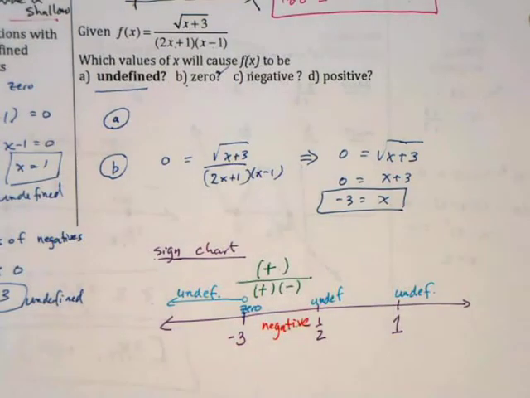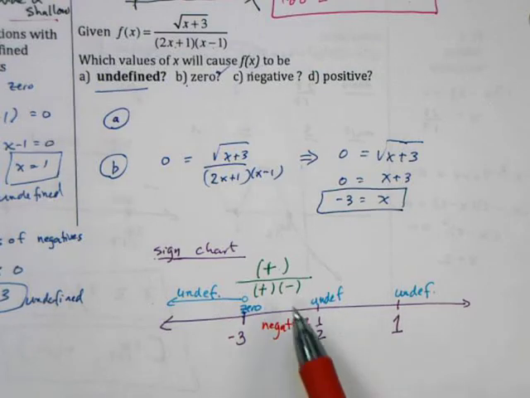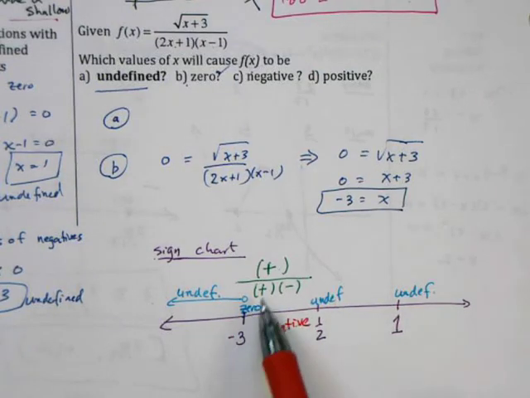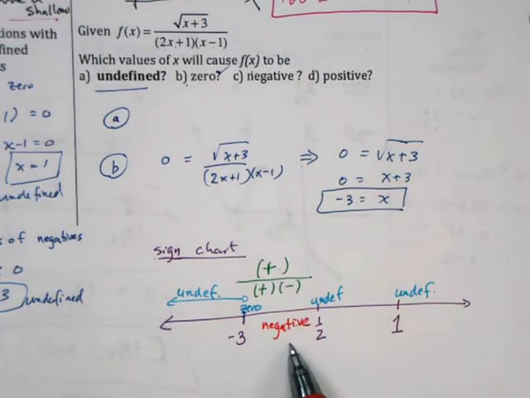I kind of just picked a number to try. The point is, it doesn't matter what number you try, as long as it's in this range, because we already know it's not 0 and it's not undefined. It's either going to be positive or negative. It can't be both, because if it was both, it would have to cross over 0 one more time. Okay, let's keep on going.